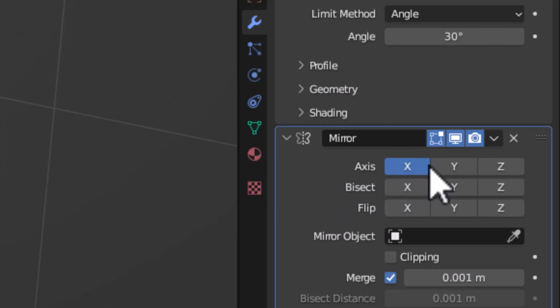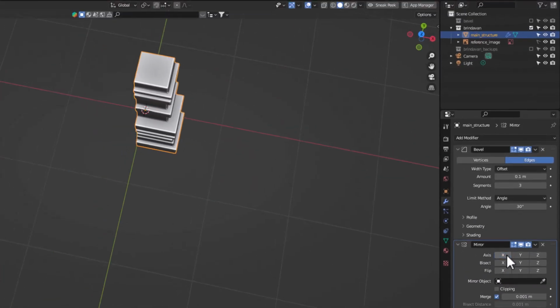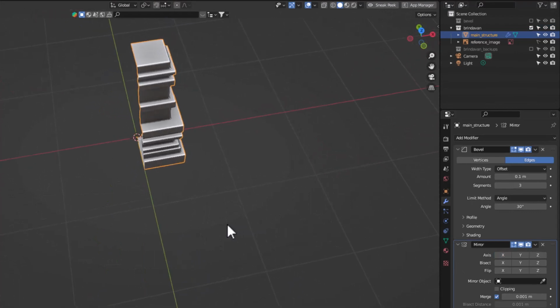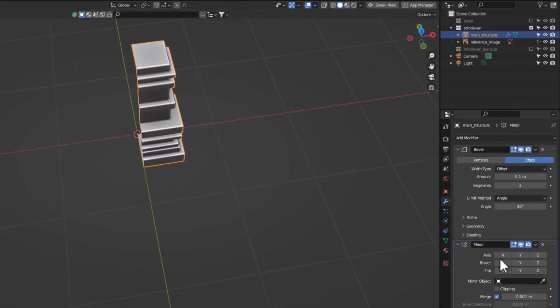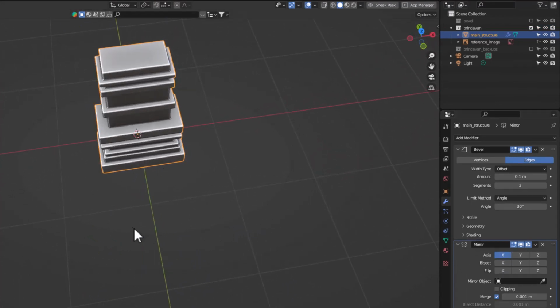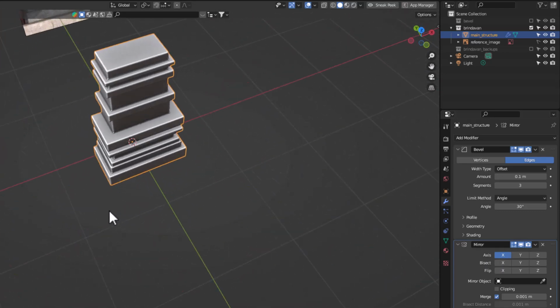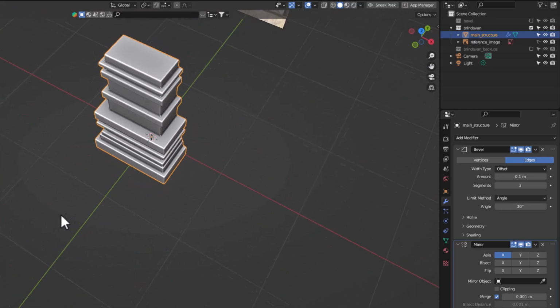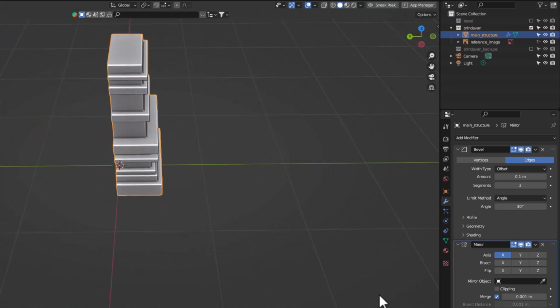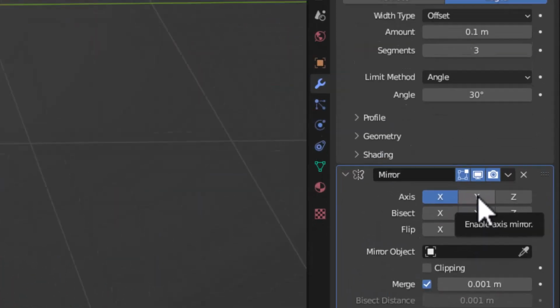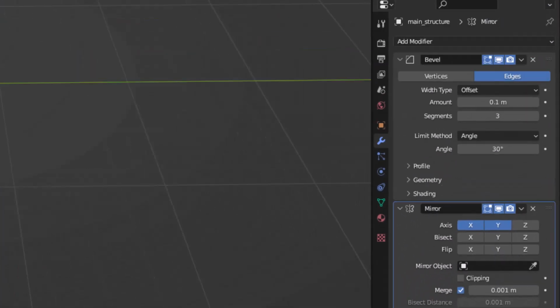So if I switch off X, you can see this is the original object. If I mirror it along the X axis, you are going to see this half is done. Now for the other half, I am going to mirror it along the Y axis also.